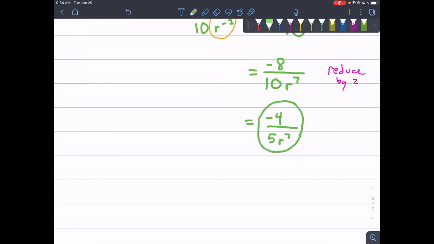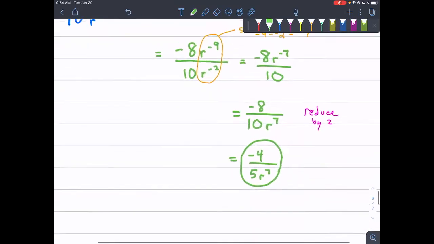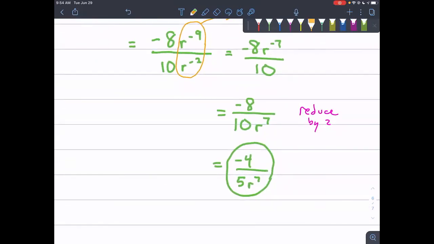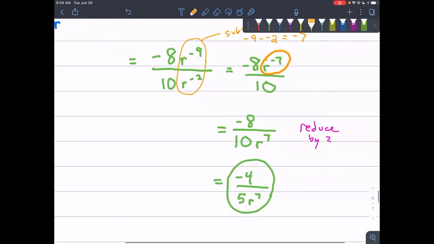Only your exponent goes through the fraction. Yes, only the base. That's a good question. Just that part. Because the exponent on the -8 is 1. So if it's got a positive exponent, it stays put. If it's got a negative exponent, just at the end, because over here with the -9 and -2, you can subtract. And then when you end up with your final version of r, it may need to move.